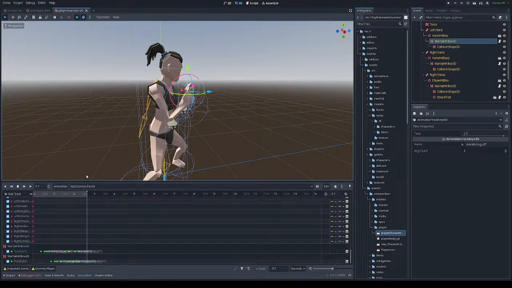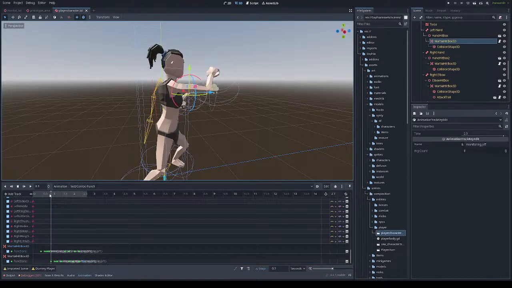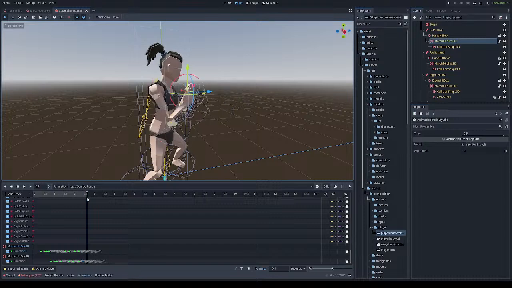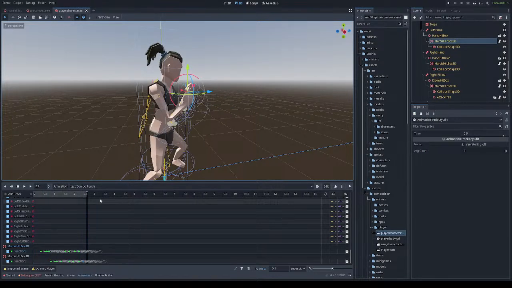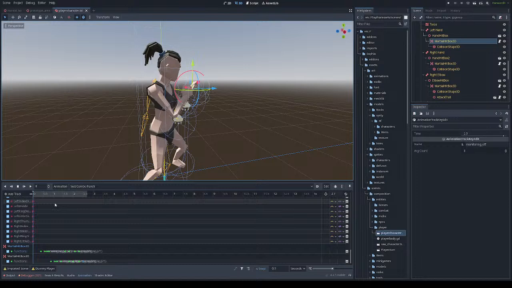Okay, good. So the first combo is done. Good stuff. So now this goes even better, but I'll deal with that later.